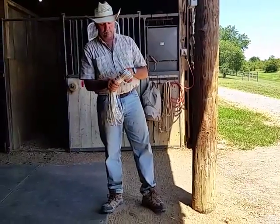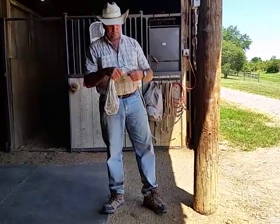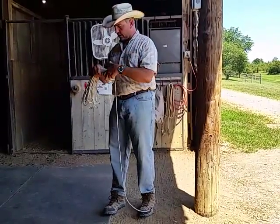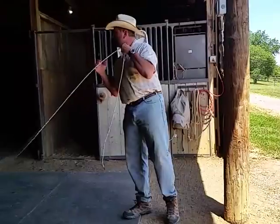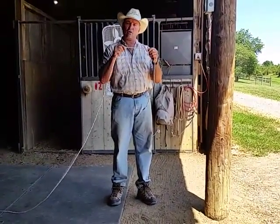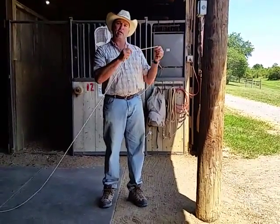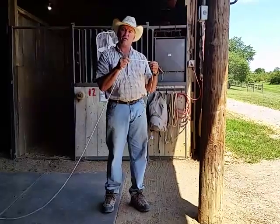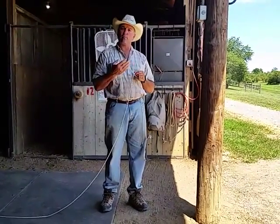What I'm going to do here is we're going to pretend we're tying to some trees out in a natural setting. We want to make as little impact as possible on our surroundings. So if we put this type of a line on a tree and we cinch it down real tight and there's a lot of moving around by the horse, we could saw through the bark, especially on a thin bark or a smooth bark tree — we could really damage that tree, and it's not necessary.